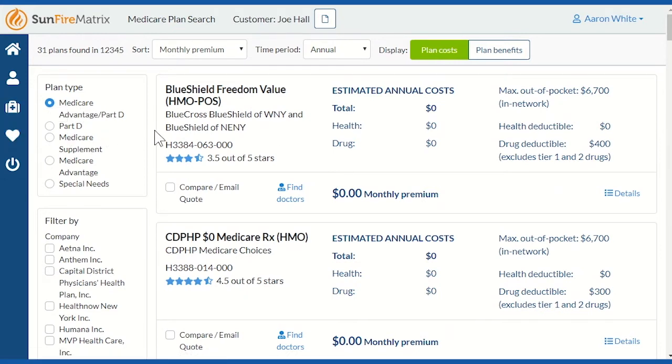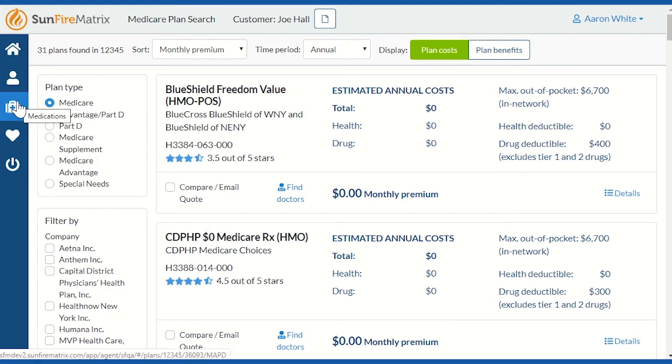Sunfire's estimate of the total annual cost is an all-in estimate of the customer's out-of-pocket costs for the upcoming 12-month period and includes any premium, deductibles, co-pays, and co-insurance for any medications or health services they're expected to need throughout the year. The system is designed to rank plans automatically based on this estimate of total annual cost. So, let's get started with the needs assessment process.